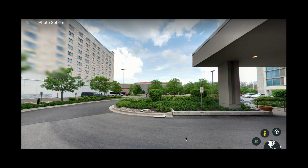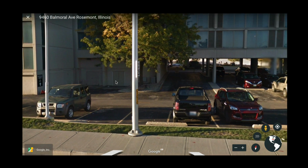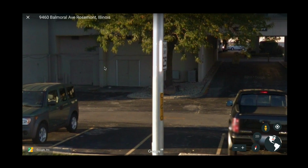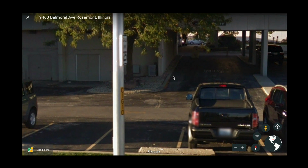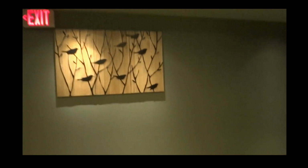that exit might be. And I did find the exit, I think. It's one of these doors, if not both, or it's under this alcove and we can't see it because obviously it's a bit obscured from our vision. But there's an exit there, so there is a door there that can be entered or exited from. You can see the arrow on the exit sign pointing to the left, and you'll see the door as it pans to the left.